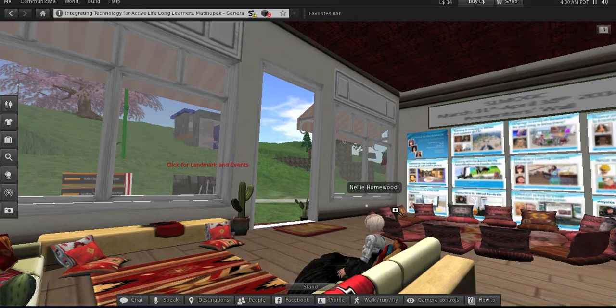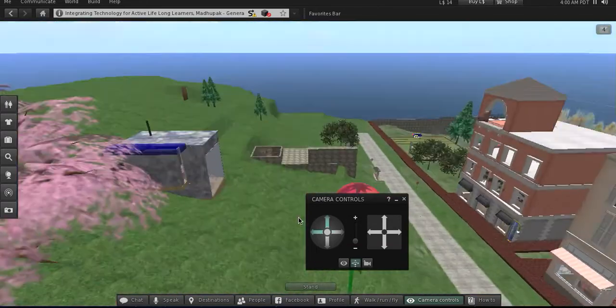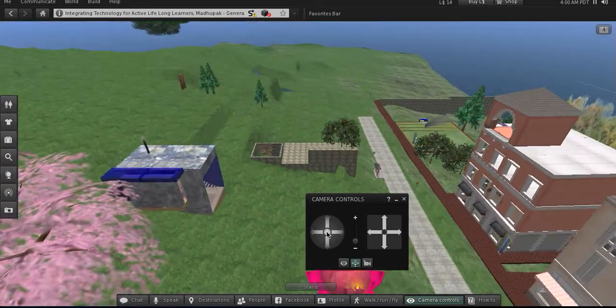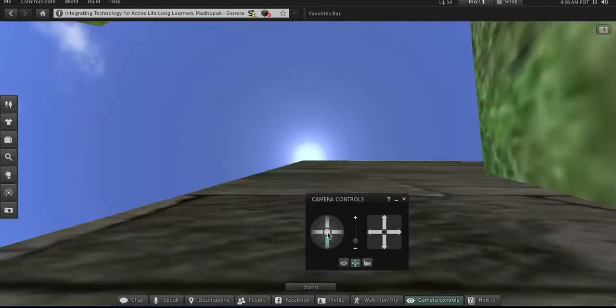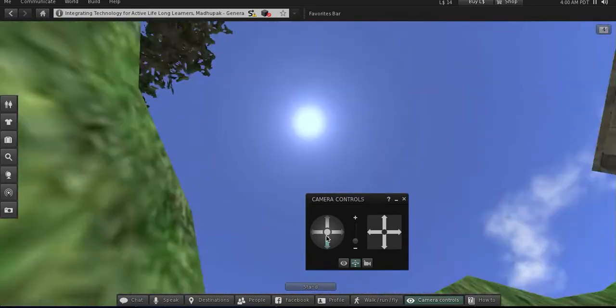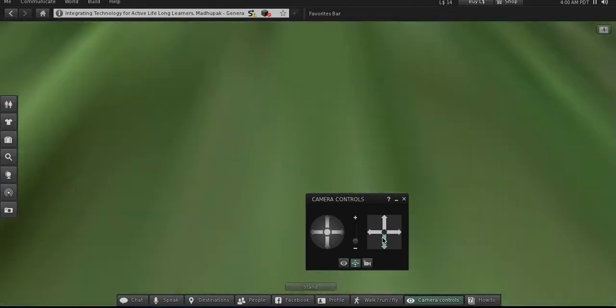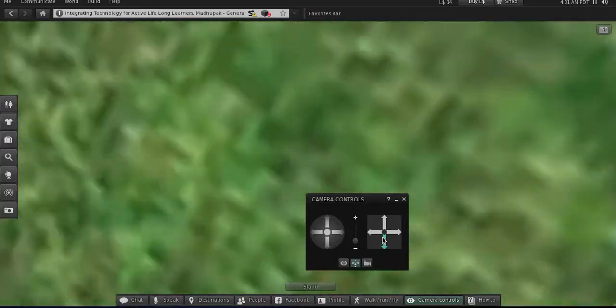Okay, so I'm going to go to the next stage, and that is the camera controls. So let's go in here and see how things work out. Okay, so here I can zoom using these controls. I think the alt are okay, and zoom in. What? And zoom out. Okay, move with that. Scary, isn't it? I feel like Alice in Wonderland going down, down, down.